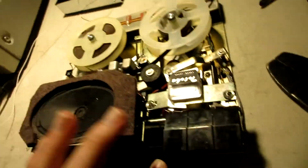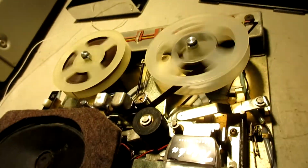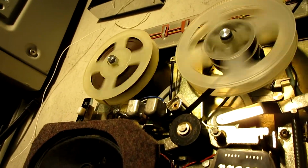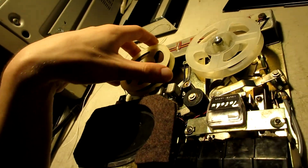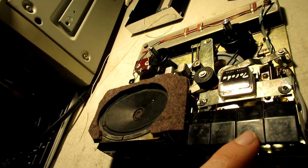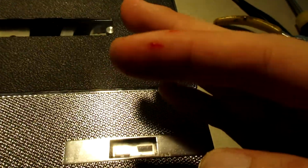Well, now that we got that done. Perfect. Let's take off the reels and put it back together. Back together with a minor injury.